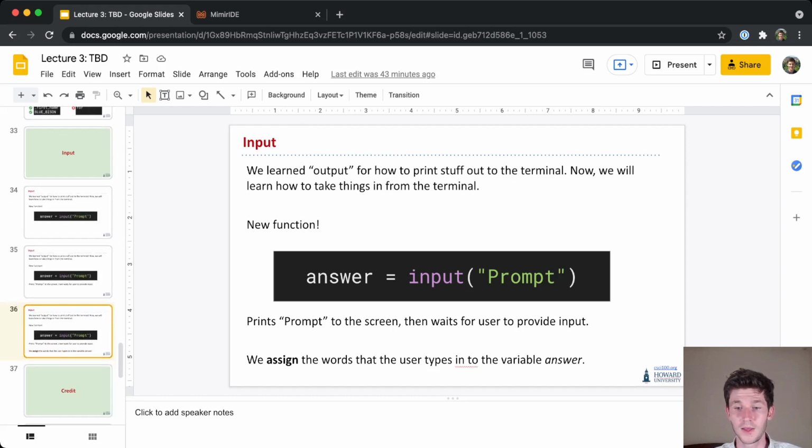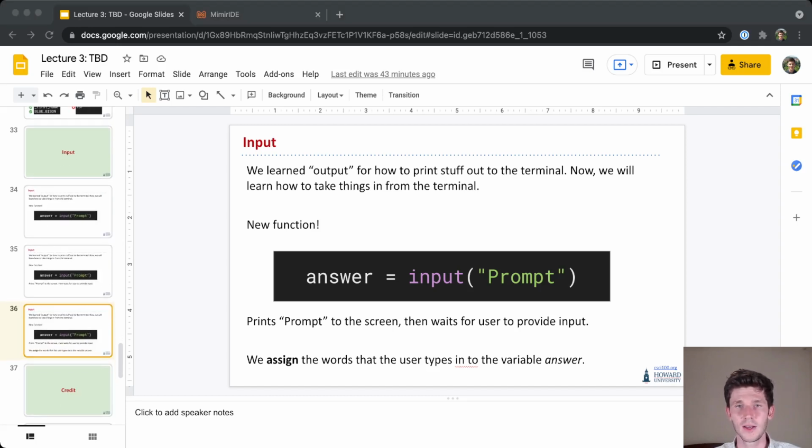Okay, that's everything for today. I will see you all in class on Monday to try applying some of these concepts all together. And then next lecture, we're going to learn about types, different types in Python. We've been seeing these a little bit. You've been seeing strings, you've been seeing numbers, which have been integers so far. We're going to learn about what a type is and all the different types that we need to know in this class. See you on Monday.